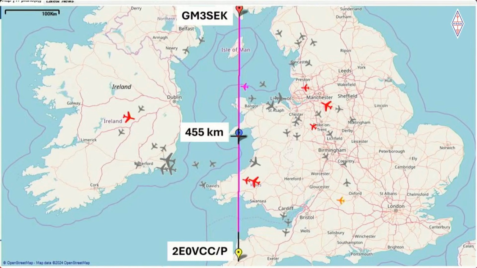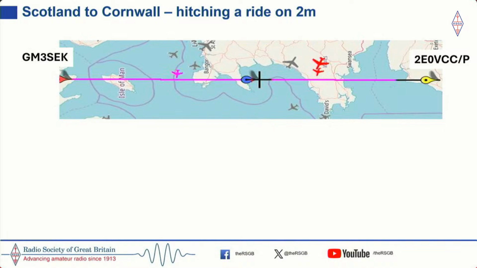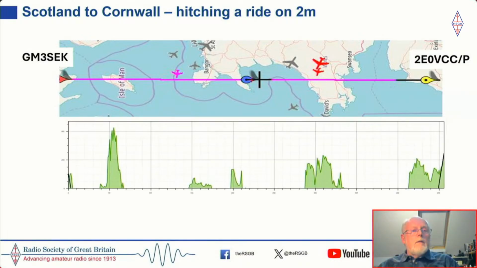It's a medium-size airliner. It's probably going into Dublin or Belfast, but at the moment it's flying just about straight across the signal path, the line that we've drawn on the map. There's a couple more which would turn up in a few minutes, and the software has coded those red. The software we'll find out about, as I say. Now, laying it on its side, you can see that the Isle of Man is very much in my face.